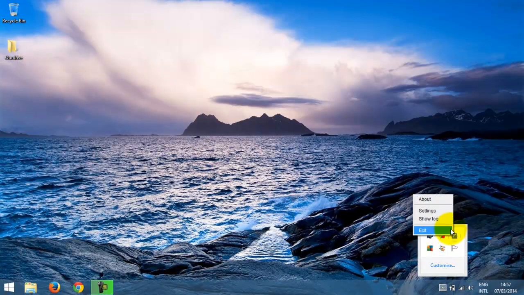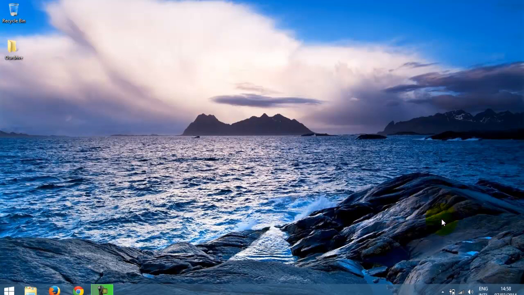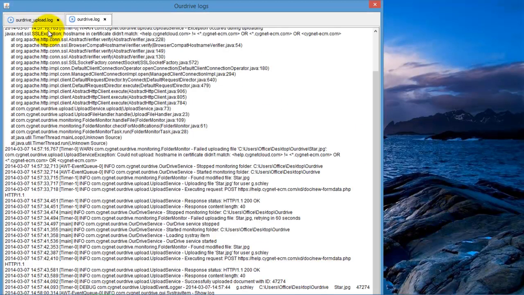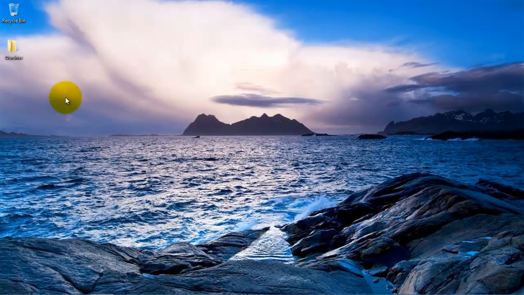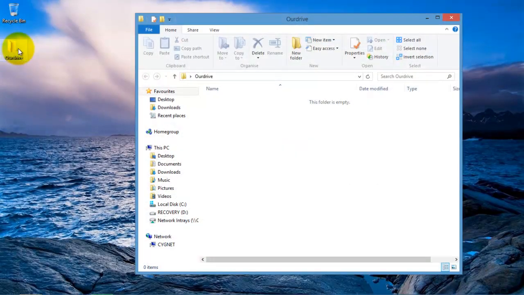If we do a right mouse button, we can go to the show log. Here the system will show you an event log of what it's doing, and in the top left hand corner we'll have an upload log. And what it will show there is any successful uploads the system will be able to do, including the identifier that the system has added and uploaded into the system. I can double check that by going to my watch folder. It is indeed empty. We can close that.